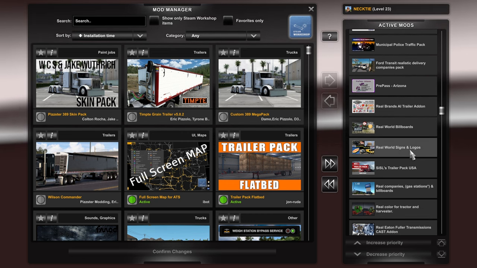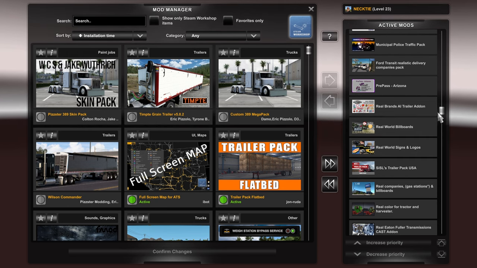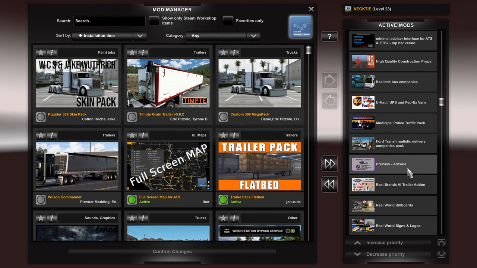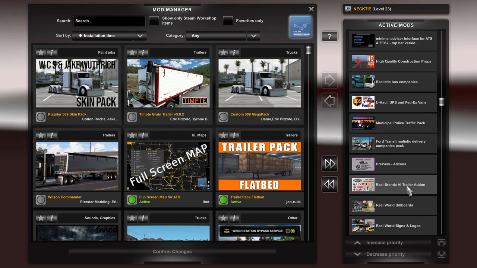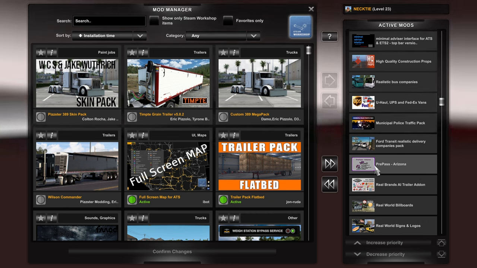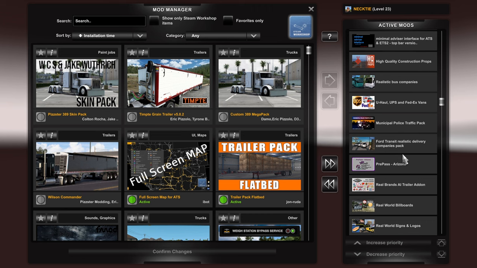Same with this real world signs and logos. I don't know if I need both of these in here either. Real brands, AI trailer add-on. There's another one. So now I've got three different trailer add-on things, which I may have to try on my main profile, just pulling some of these out and seeing. And then pre-pass. There's actually a pre-pass for, I think, every state that's in the game currently. Don't quote me, but I'm pretty sure there is.